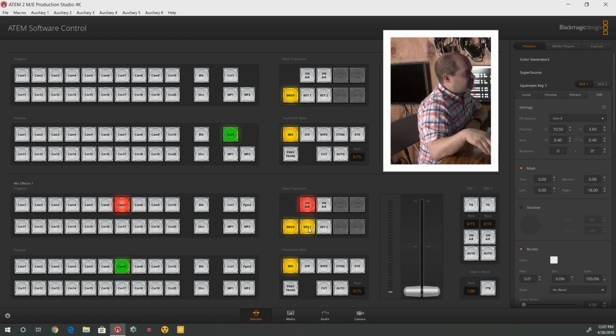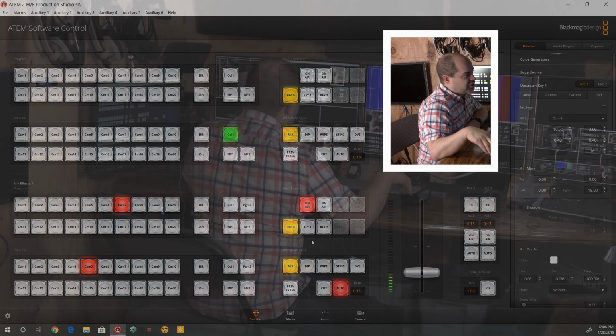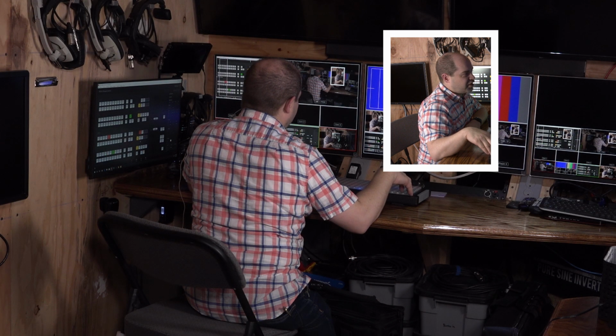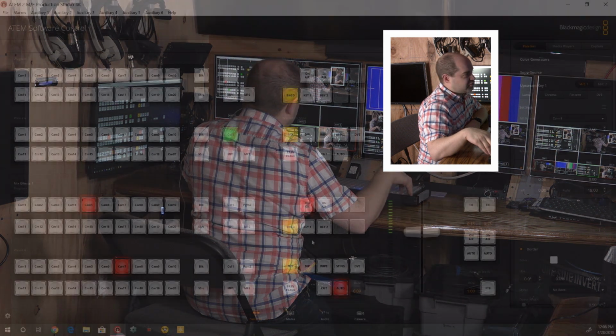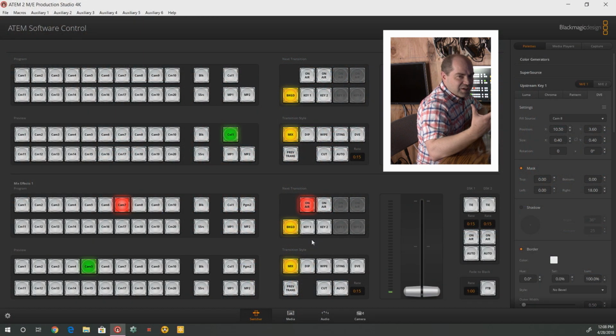So transition back, you'll see that the two buttons are lit. Now if I click that button and turn it off, basically what that means is we're not going to change the status, it's going to remain on screen. And so now when I do the transition, let me actually change camera shots here. When I do the transition, you'll see that the picture-in-picture window stays on screen, even though that button was not lit. So a little bit confusing there.